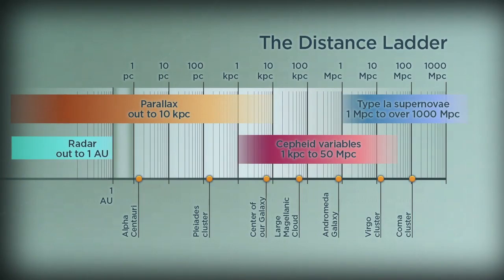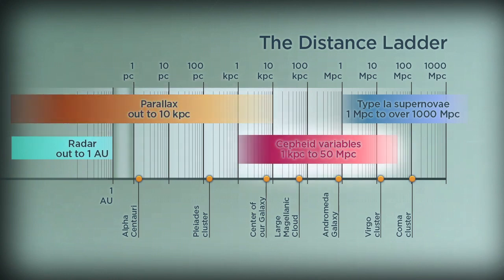And finally, here's a chart to illustrate our different methods for figuring out distances to astronomical objects. We call it the distance ladder. Each rung is an order of magnitude in distance, so it's a logarithmic chart, like the ones we saw in the first lecture. The bars joining the rungs are the different measurement techniques that work over that range of distances. Out to a few AU, we can use radar ranging. To go beyond the solar system, we use parallax, which works out to kiloparsecs. That takes us most of the way around the Milky Way.